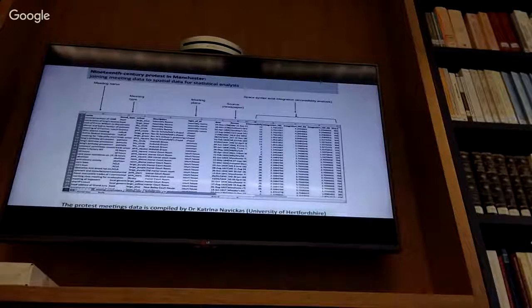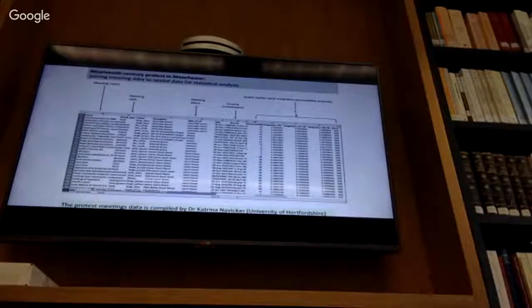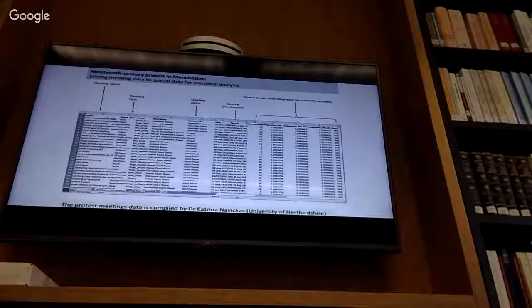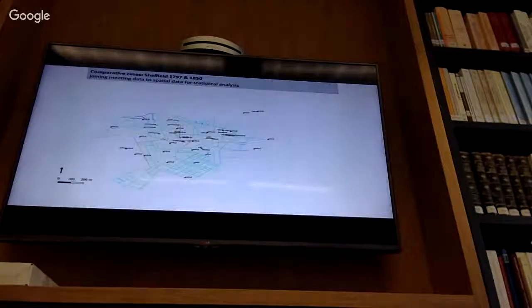And then basically doing the space syntax at the end of it. I didn't do any of that, but I helped. Yeah, and Sam did as well, in terms of how integrated those meeting sites are on the urban street plan. So that's what the back end spreadsheet looks like. And we're also comparing it with Sheffield. The main data is from Manchester. It's the largest data set, but we're building up the data set for Sheffield and trying to think about comparisons between the two, and if there are differences between where people met in Sheffield compared with where people met in Manchester.